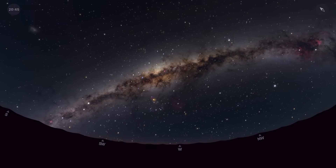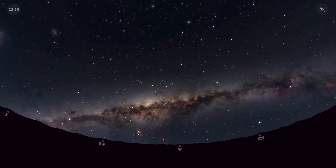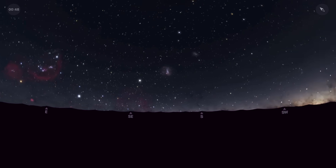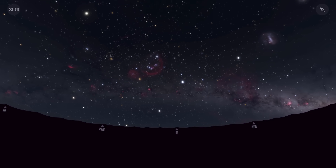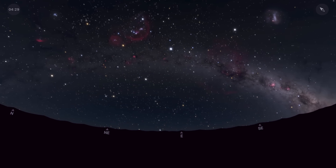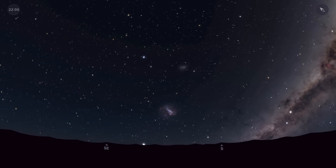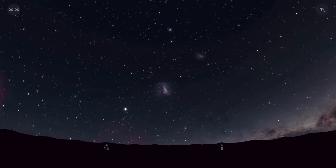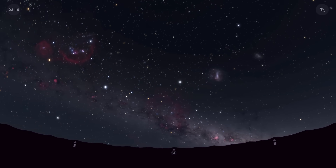In the southern hemisphere, you can still get a glimpse of the Milky Way core as darkness falls before it sinks to the western horizon, where the Milky Way band is practically parallel with the surrounding horizon. Turn east to see the Milky Way band rise again along with Gemini, Orion, and Taurus — presenting an opportunity for a Milky Way arch panorama. Facing south, the Large Magellanic Cloud starts the night low in the sky. With a wider lens you can capture it along with Sirius and Canopus, the two brightest stars in the night sky.